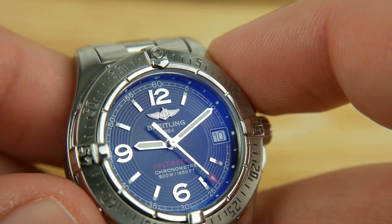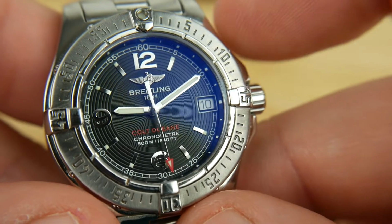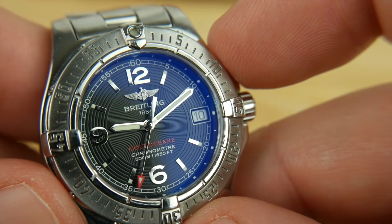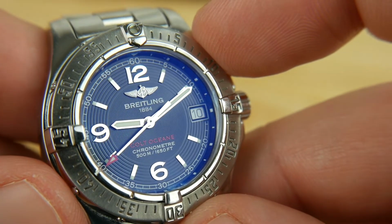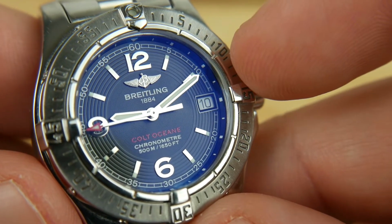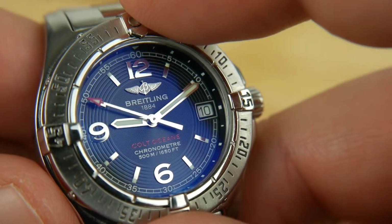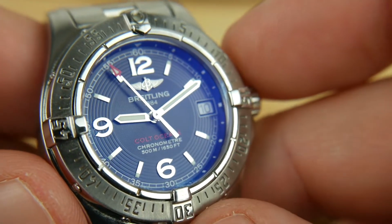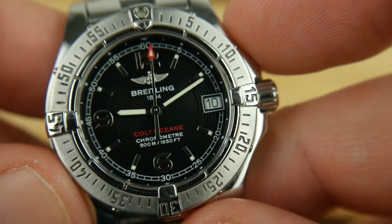They stayed in contact with me. Several weeks later, they got back to me, said, hey, look, we're sorry, but we got the watch back from Breitling. Our watchmaker went through it, and the date wheel is still sticking. It's very unfortunate. At the same time, I love that they double-checked it. Sent it right back to Breitling, got another service, date wheel completely replaced. Of course, every time they open these up, it's seals, spring, your bezel spring, and I think they do the pressure test as well. So getting it back, no worries at all, completely fixed, great communication.